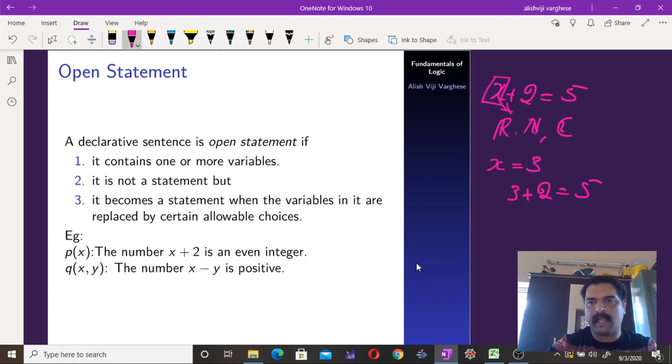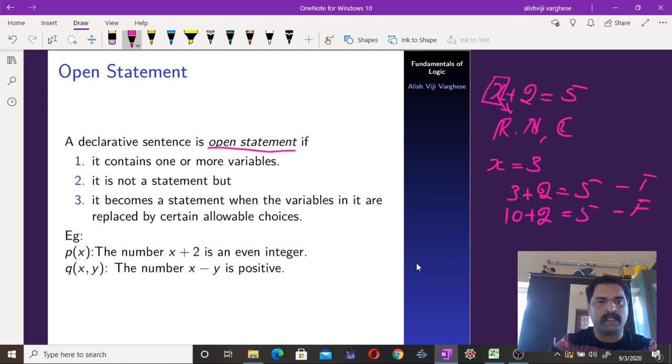And when x is equal to 10, we have 10 plus 2 is equal to 5. That's again a statement, and it is a false statement. Anyhow, in both cases, when x takes some particular values, it becomes a statement. So that kind of expression is known as an open statement.